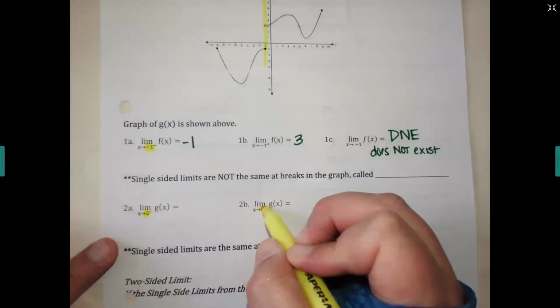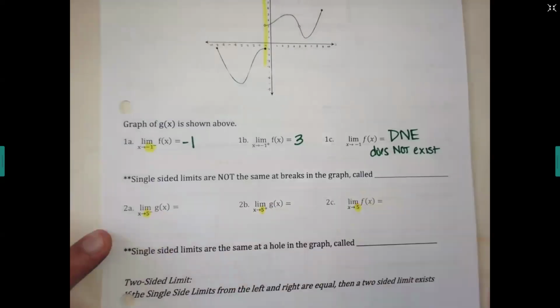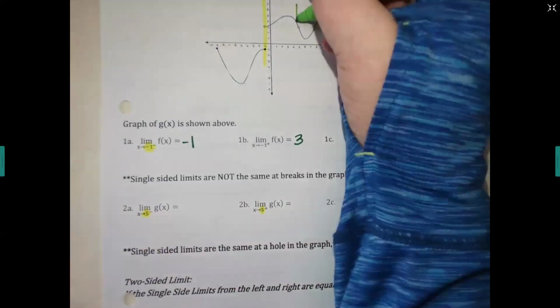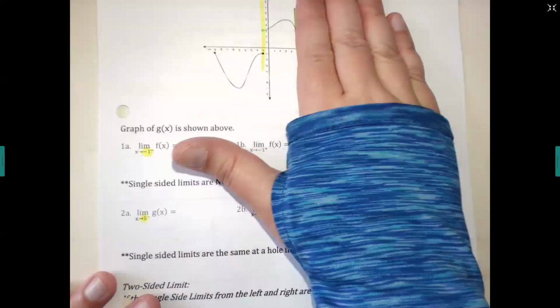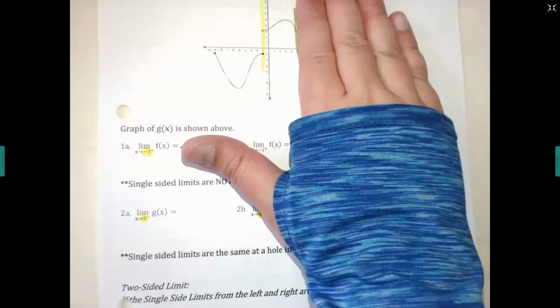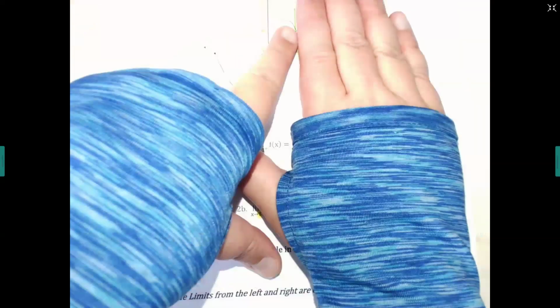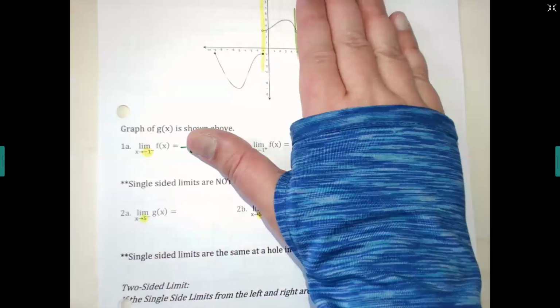What kind of 5? +5. What does the negative mean? From the left, right? So remember, if it was a negative, it would come in front of the number like it did here. So find 5 on your graph, draw in a little split. And then remember, we're only going to look at half of the graph at a time. So if I cover up the right side and I only use the left side, where does it look like my y value is going to drop off when I get to 5?